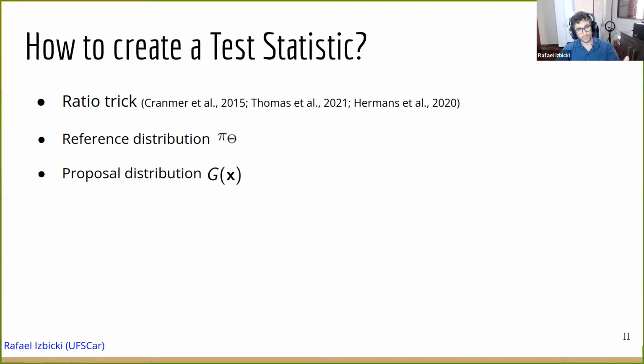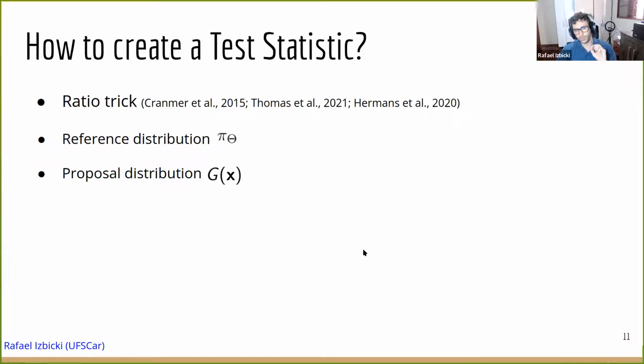There are many ways of doing that, and we are going to show one way of doing that. I'm not claiming it's better than the other ones. Of course, it's not better for all problems, but it has some advantages that I'm going to discuss. And in the last slide, I'm going to discuss other approaches that could be taken for this step.